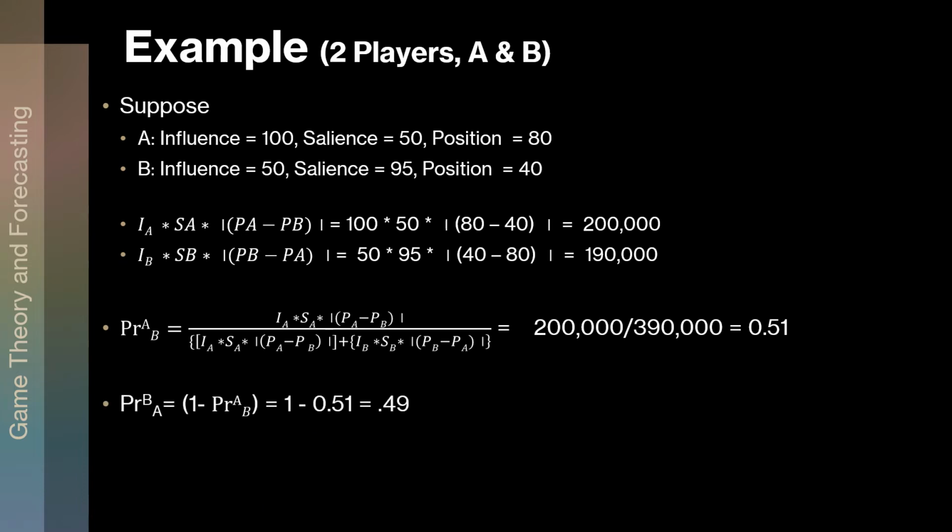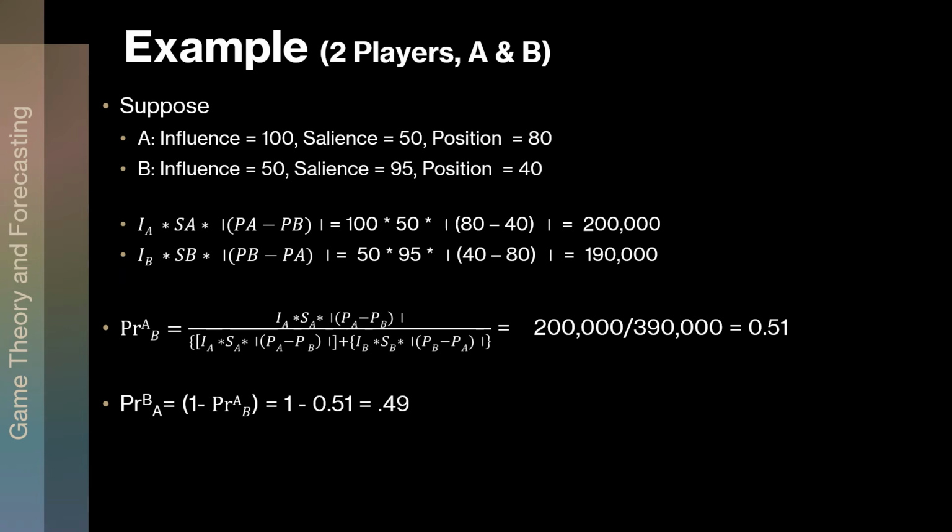Well, by the way, we're not done. We calculate, if there's a 51% chance A will win, guess what? There's a 49% chance for B. It's not rocket science, folks. 1 minus 0.51. If one guy's got a 51% chance of winning, the other person's got a 49% chance. That makes perfect sense. So those are our percentages.